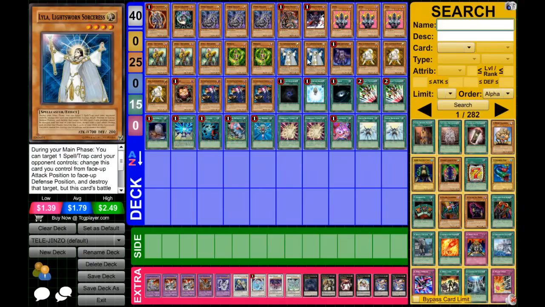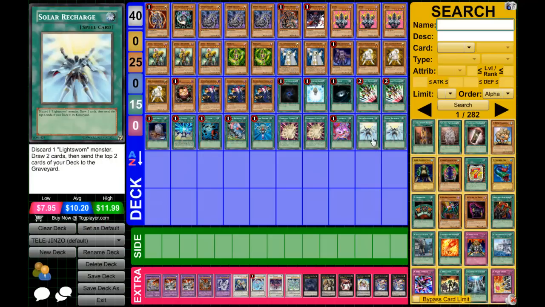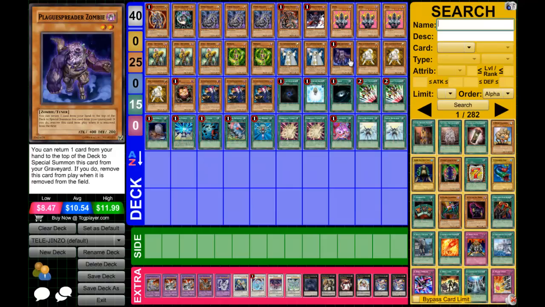Next we have the Lilas. 2 Lilas, 3 is too much. 2 is just right. We have it for the milling part if we don't have the Raikou first hand, and to pop cards, it's like a breaker. Also for the Solar Recharge, just discard it. Draw 2, mill 2. Plague Spreader, another tuner, we just need it in here as a staple maybe. I like it. You could go into your level 8s as well.